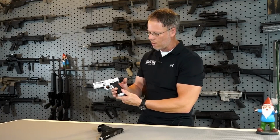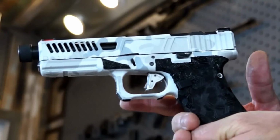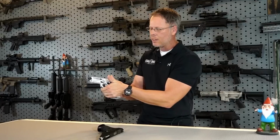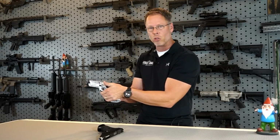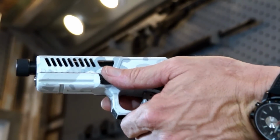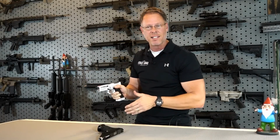If you'll notice, whenever I hold this gun properly, I want my primary hand as high up in the trigger guard as possible. That cut that they have right under the trigger guard allows me to get as high as I possibly can. And then, guess what it does next? It allows me to bring my support thumb, that's supposed to be forward, on that gas pedal right there. If you notice, that landing is right here. And it gives me the opportunity that as I'm setting, boom, that left finger goes forward and I can punch out and I can get exactly where I need to be fast, accurately.